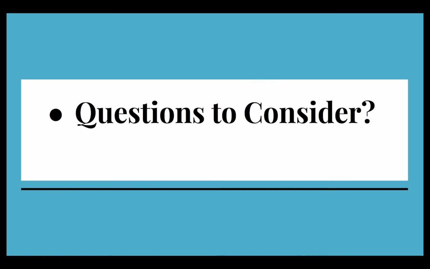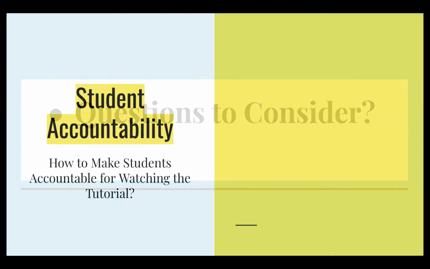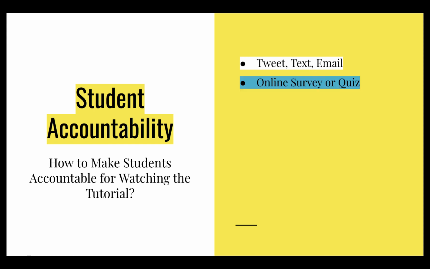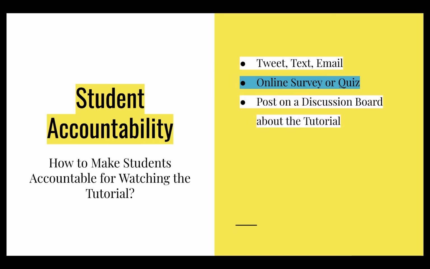Let's take a look at some questions that we need to consider. How will you make students accountable for actually watching the videos? Perhaps you would like for them to tweet or text or email. Consider an online survey or quiz. They can post to a discussion board about the tutorial. They can actually fill out a feedback form to give you feedback on how to improve your tutorials.